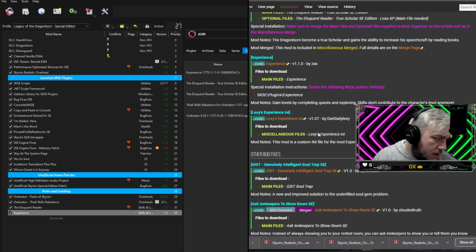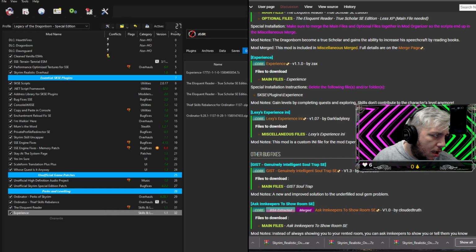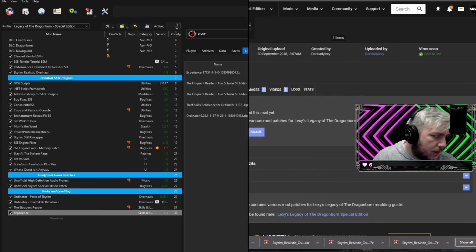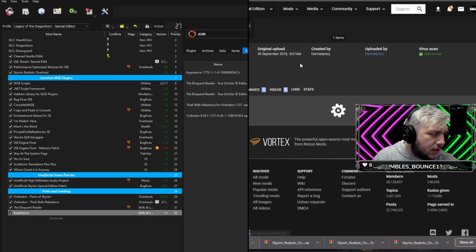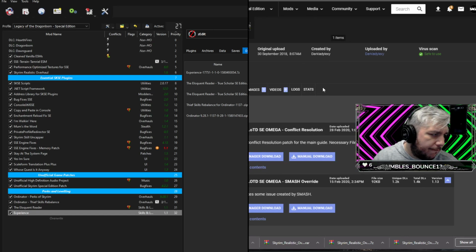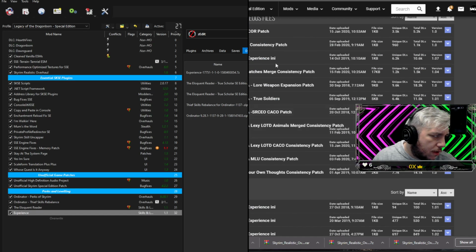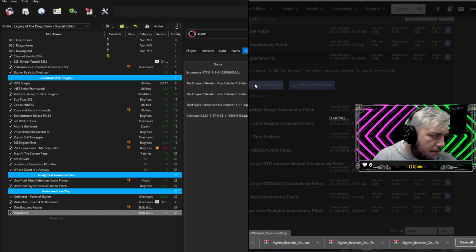Custom menu file for my experience. What's this? Also, I'm interested in Omega. I don't know. We'll see. I gotta scroll down, experience any, click. Wait, do I mod manager download this?